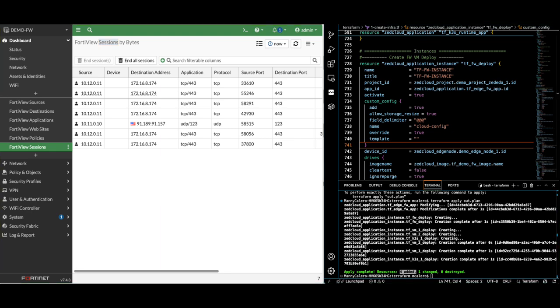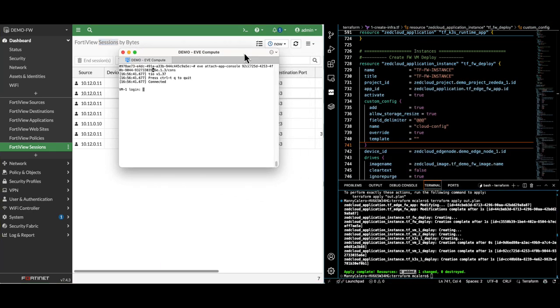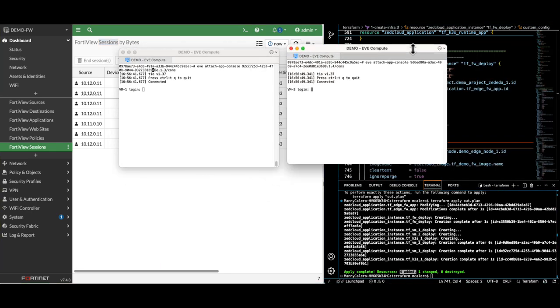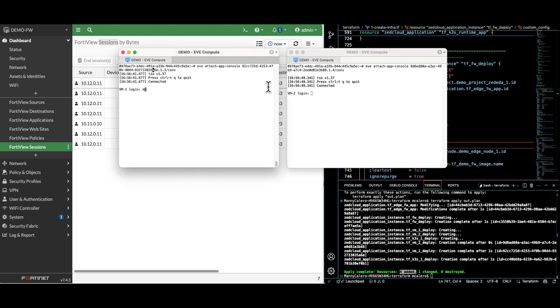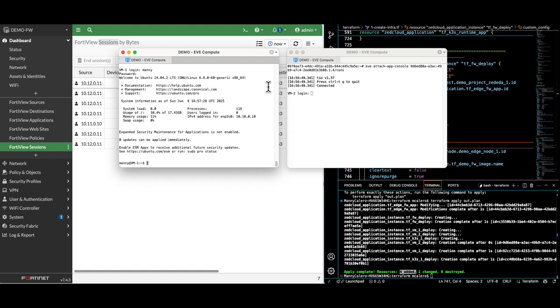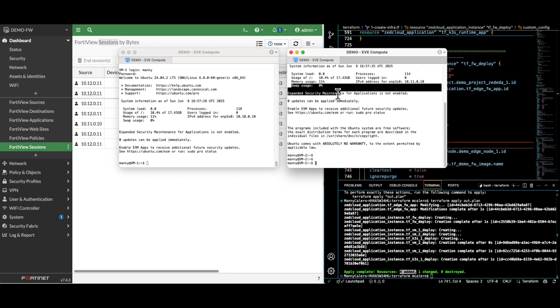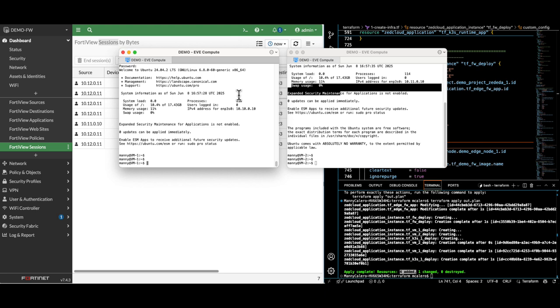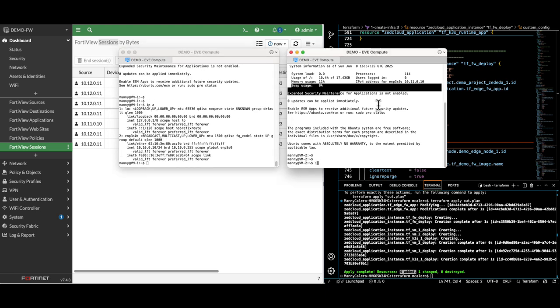So now let's pull up a couple of consoles for VM1 and VM2, and we're going to check our east-west policy. Let me log in here. Okay, there's my IP, 10.10.0.10, VM1, and then for VM2, 10.11.0.10. So I'm going to go ahead and verify the IP.